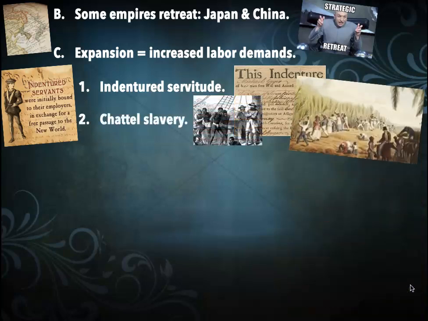The other one we've already kind of mentioned before, and that is chattel slavery. And that term chattel is a reference to the term property. Okay, indentured servants were never considered to be the legal property of the person who had sponsored them and was paying their way. That indentured servant still had some rights that existed. Chattel slavery, absolutely not. Those slaves, and we're usually going to connect this to slaves coming from Africa, so you can see there is a race difference here. Although you will find examples in the early days, there were some blacks who came over to the Americas as indentured servants. It's just that over time, the system morphed more and more into chattel slavery.